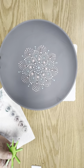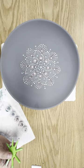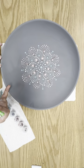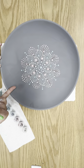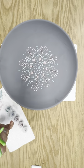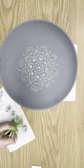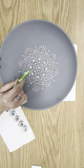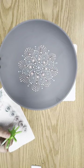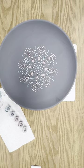Now at this point, when I turn, I want to keep in mind that this is my 5th ring around the dot. So I'm counting all the way down all my rings, and this is my 5th ring. So over here, I only have 4 rings, because now it's getting a little confusing, and I want there to be 5. No, we're doing 28.